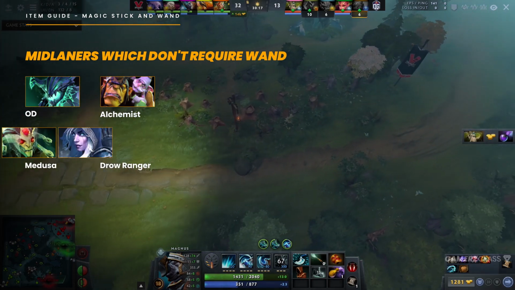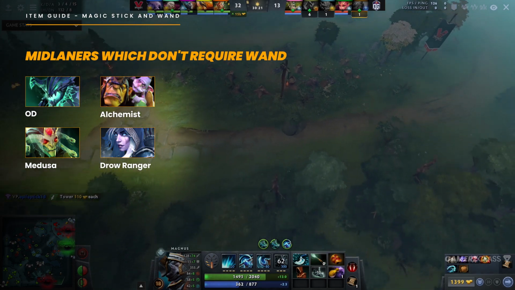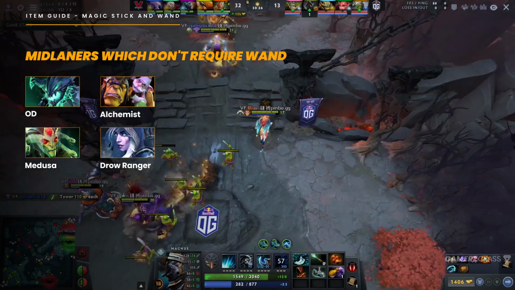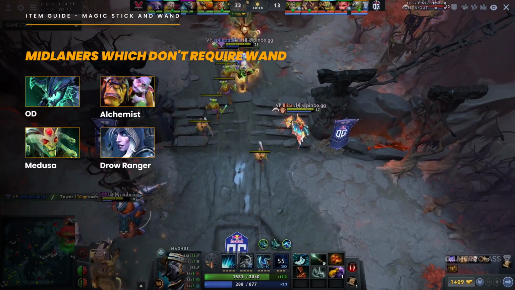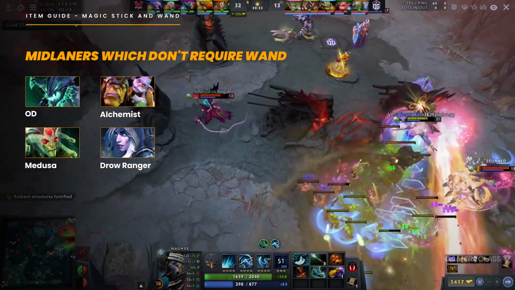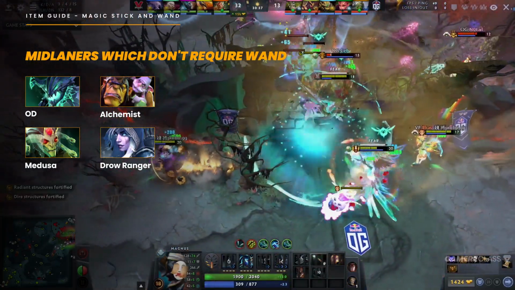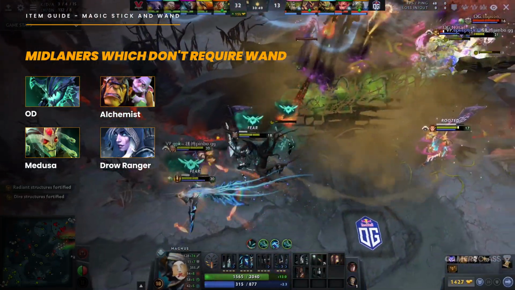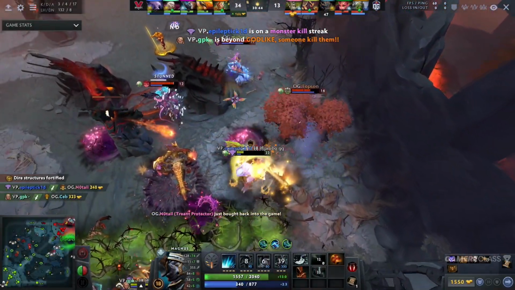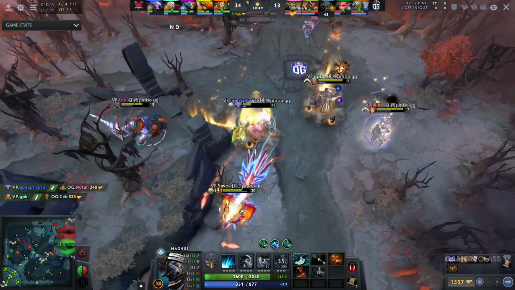And if you do not need the stick in the matchup you play and you just jungle and push out lanes, you can skip the magic stick here as well entirely, and maybe buy a bracer or try to hit an earlier armlet timing, for example. So whenever you play hard carry style in the mid lane, you can skip the stick and the wand entirely if your hero doesn't require the additional mana later on in team fights.